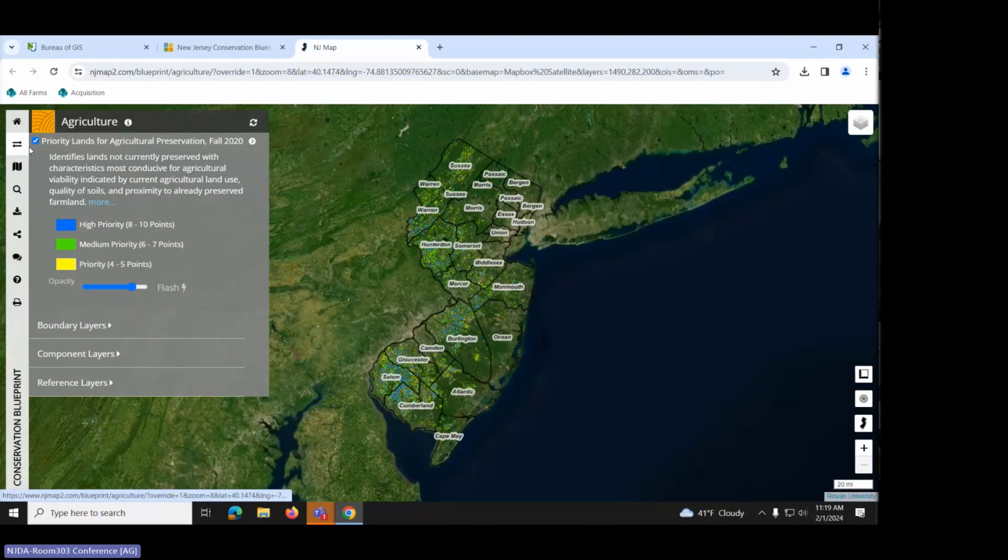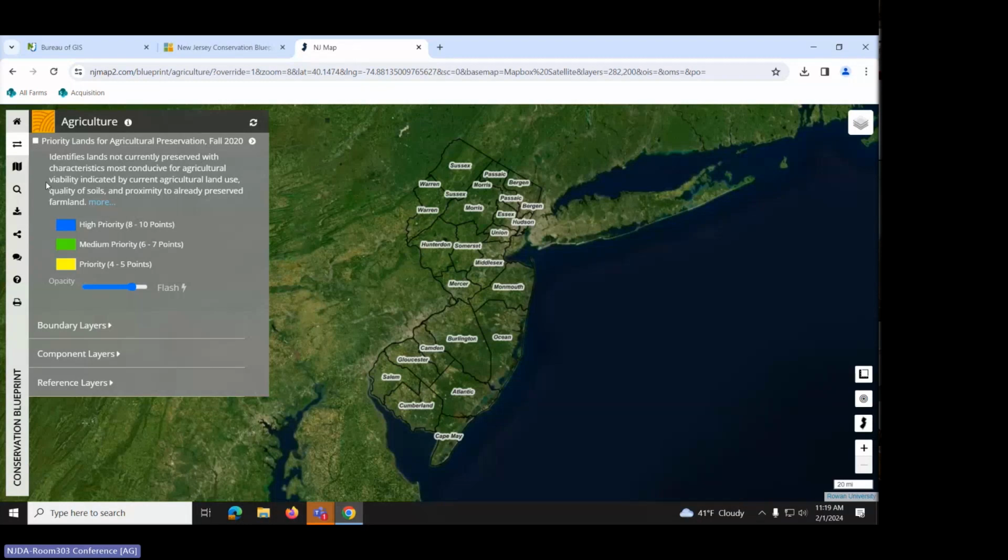The very first thing that I would do when you get to this is turn this off. This is interesting for another day. It basically puts these blue, green, and yellow dots on, and it starts to get very difficult to read because there's a lot of stuff on here. So if you click on that check mark, it'll turn it off.